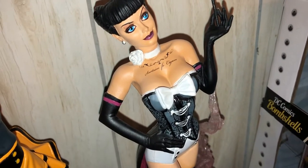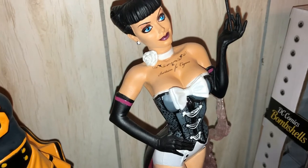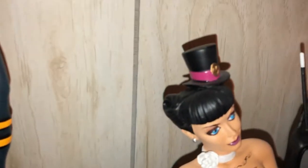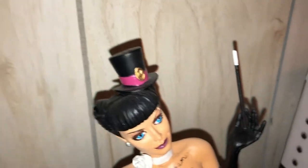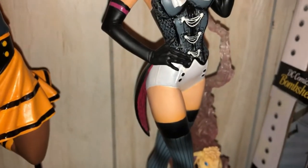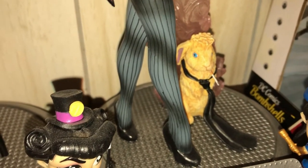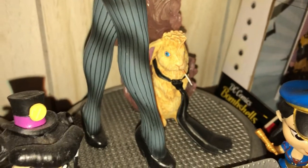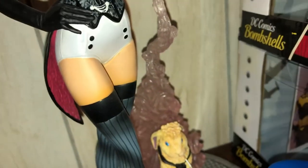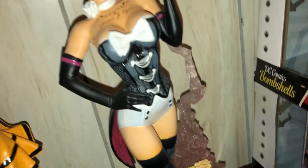So it has, I believe that's Mistress of Magic written backwards, because you know that's how her magic powers are activated. She still has a top hat, just a little bit different. She has her magician wand. She has her little corset that makes her look like an assistant, more like an assistant from one of the older magic acts. 10 points for anyone who can name the bunny. The cigarette is a good hint. And it's got that smoke effect in the background, similar to Raven's powers. It does end by itself. It's not connected to the actual statue.